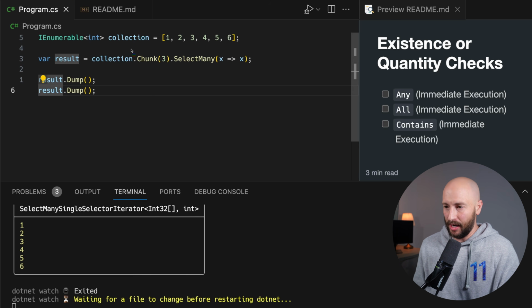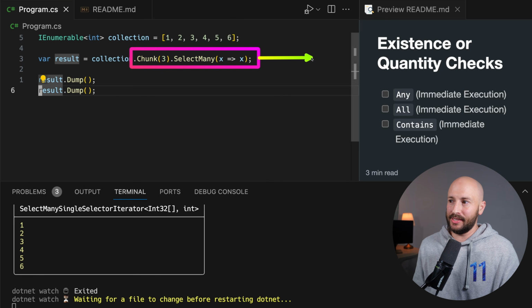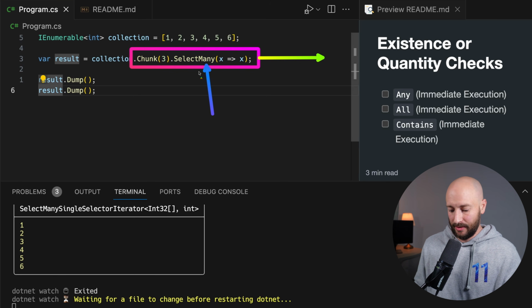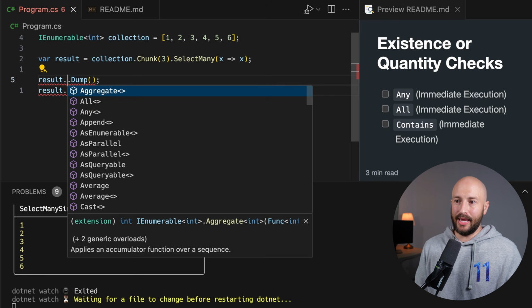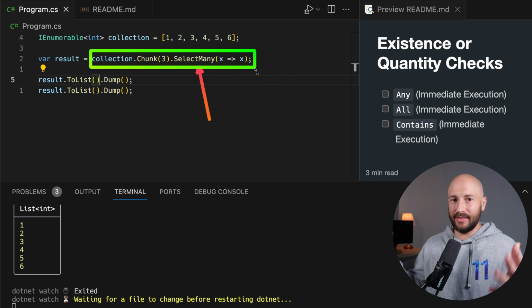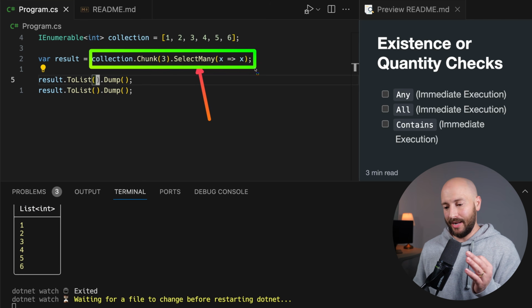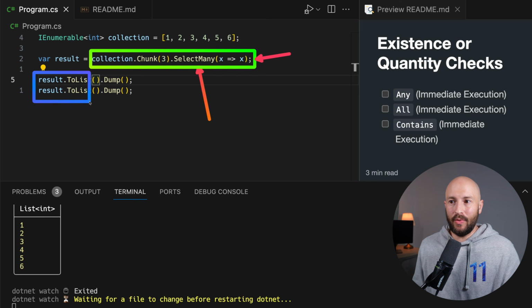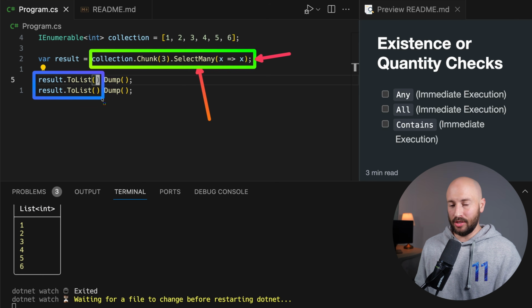hide very nasty bugs. So let's imagine that over here, we're doing some IO operation. For example, we're reading from the database, or we're making some API call, and we're doing some filtering and sorting based on the data that's returned, but we're not materializing the list yet. Then somewhere down the road, we go ahead and say ToList twice. So let's imagine that this is hidden behind some client that returns some objects in an IEnumerable form, but it's not realizing the list yet. Then what we have over here are two API calls, twice the logging, twice the latency, twice everything that we're doing.